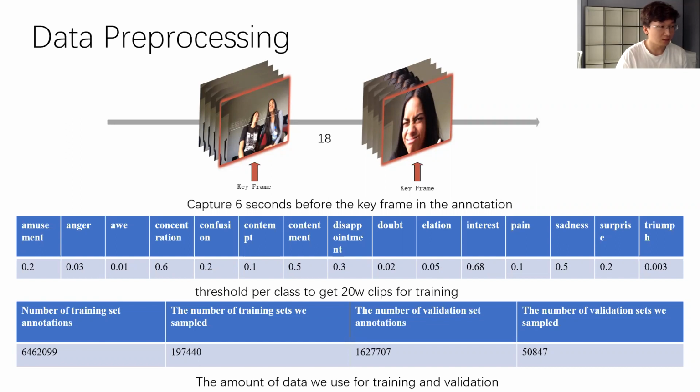As recorded in the table below, taking the training set as an example, we got about 200,000 time steps with expression scores. Considering that the expressions invoked by the video at a certain moment are only related to the video content before, for each time step, we start with a keyframe and collect 6-second clips along the opposite direction of the time axis in the video data.